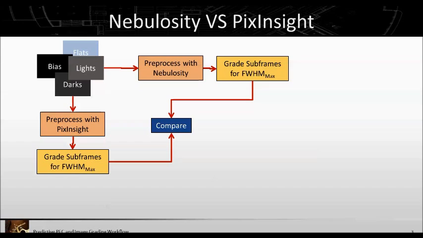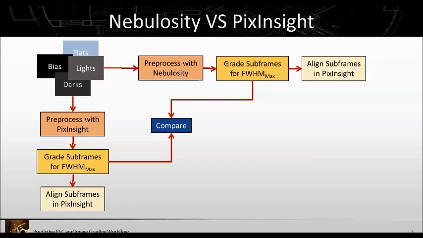Now, you'd think, given that we're using the same source data over here, and the lights and the flats, the bias, the darks, etc., that the comparison of the full width, half maximum is going to be dead on equal. Well, there's a very interesting and slight difference depending on how you pre-process the results, and we'll take a look at that.